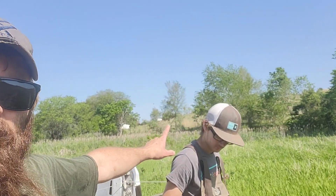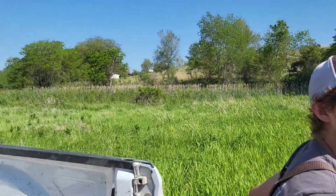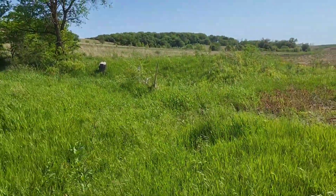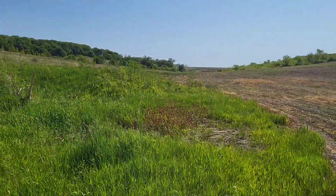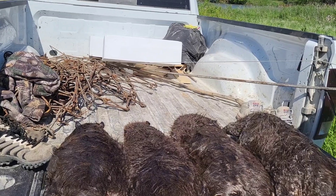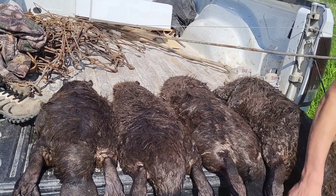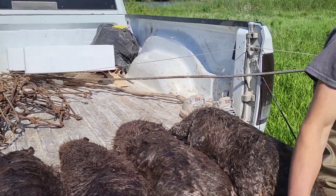Episode of nuisance control — pretty much beaver jobs for the summer. Hunter Boy and I came out yesterday, set a bunch of traps. We got a lodge here with a big pond behind us. It comes up to this canal that runs right through here. There's a little dam up here you'll see us blow up because I got permission to blow it, so we'll get some Tannerite video. First morning check — we got daddy, mama, and two babies. I'm hoping that's it because I got underbid on this job. We're going to try to get in and out in less than a week. I told them I'd go one day without catching and I'm pulling traps.